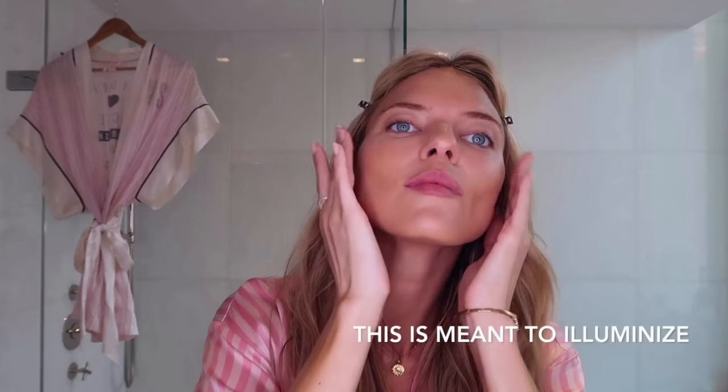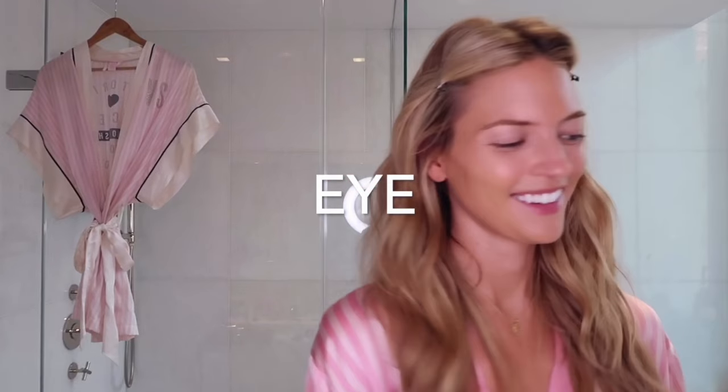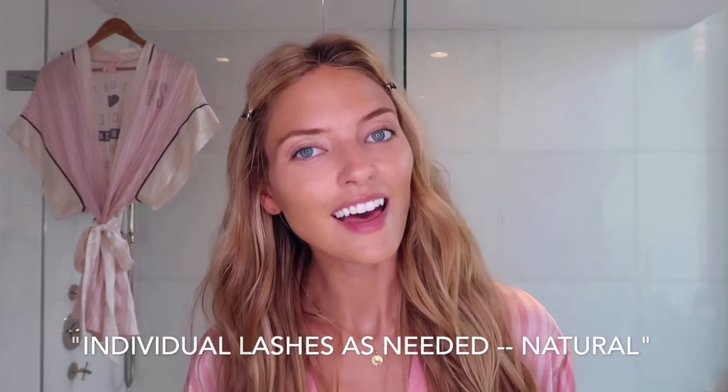A bit of Wonder Glow from Charlotte Tilbury. Now it's time to have some real fun and get into the inner workings of the Victoria's Secret backstage glam. I'm going to follow the official sheet — it starts with the eye. I really had to do some digging for this one. It says: highlight the inner corners, earthy brown tones for eye makeup, individual lashes as needed, natural.